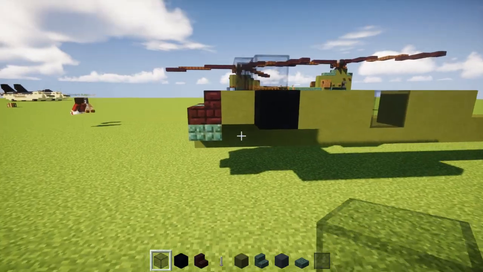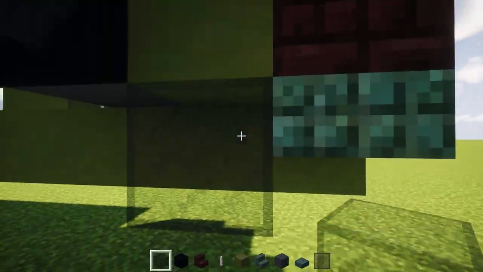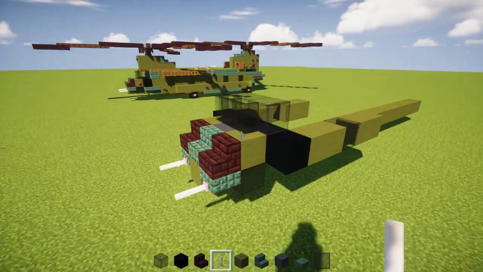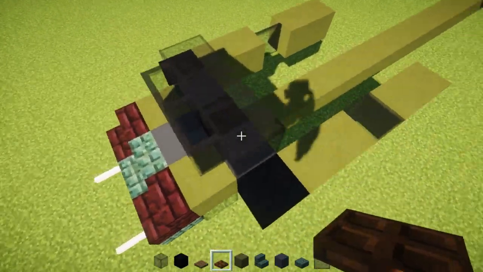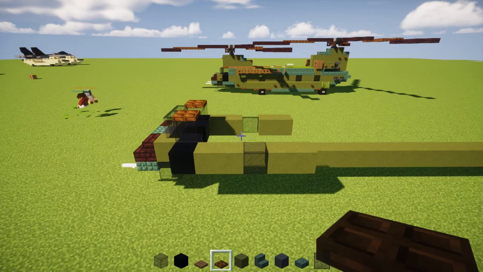So next we're going to add a black stained glass block right behind the dark prismarine slab. And in front of the slab we're going to add end rods. Two of them so they're poking out like that. And then on the very top we're going to have a dark oak wood trapdoor right above the side corners of the cockpit like that.